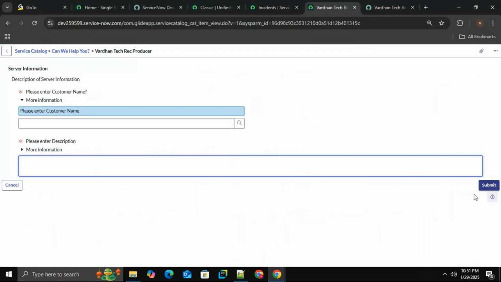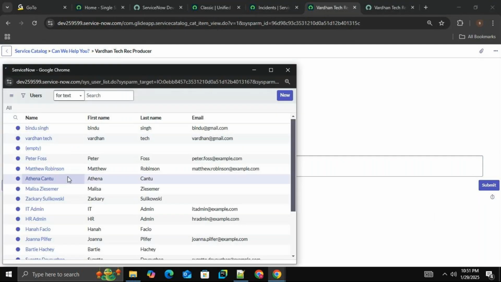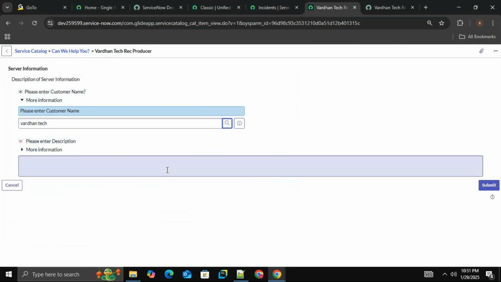Once you submit this, please enter your customer name. Let me select something, Vardhan Tech, and give any description, like an issue with server, or we can give VPN, and submit this.